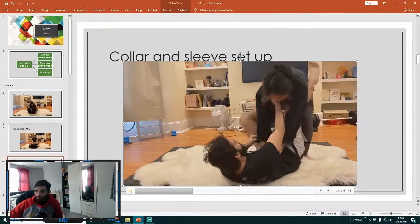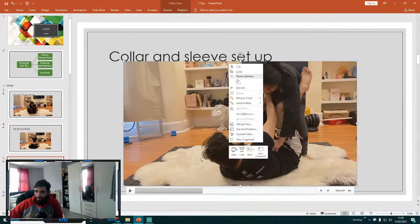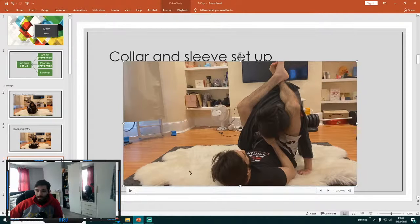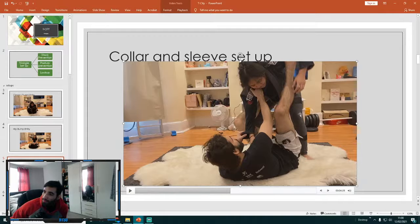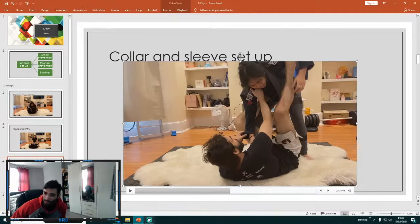So again, we should be familiar with collar and sleeve guard. Foot on the hip, foot on the bicep. The main thing is these two grips here. That's what determines collar and sleeve. So we can set up. Now from here, it's usually where we're gonna move on to the lasso. If our guard isn't quite working yet, we'll start looping this over to set up our lasso guard. This could be at any stage you like.